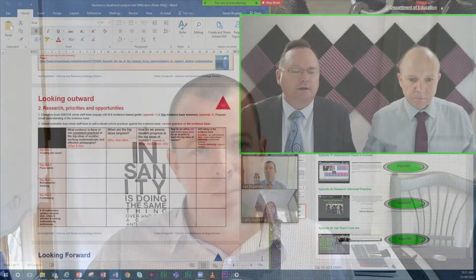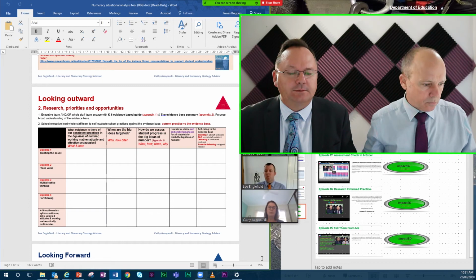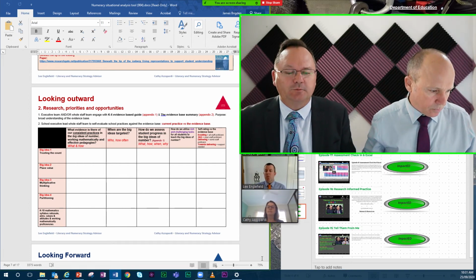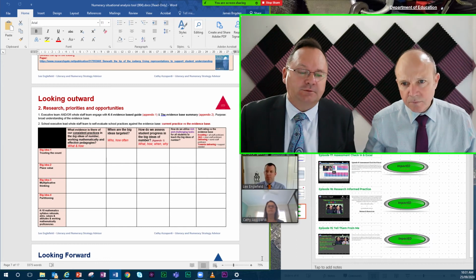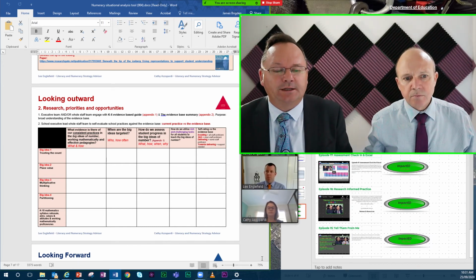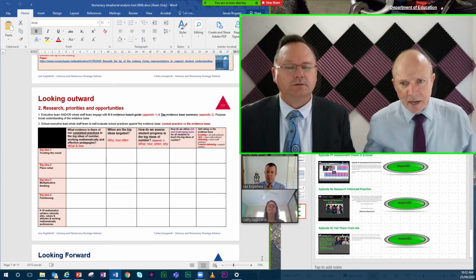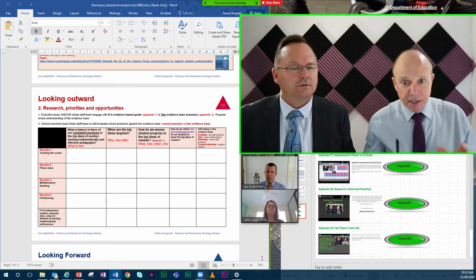So that last row is a vital one. It's an overarching feature of that research and that looking outward section. And I'm really pleased that you highlighted the importance of the syllabus there. Probably the most overlooked document when we talk about teaching, whether it's literacy, numeracy, or any other KLA area. And as usual, you guys have packaged it beautifully.